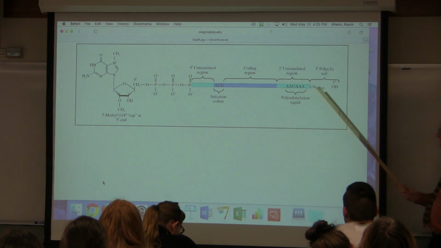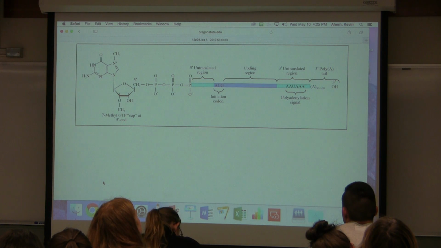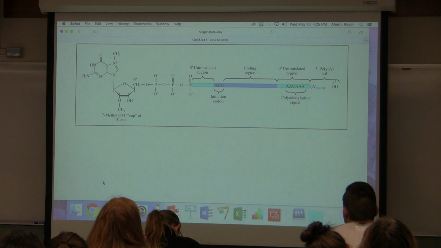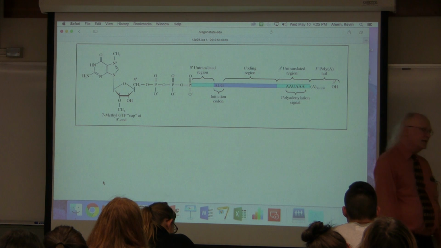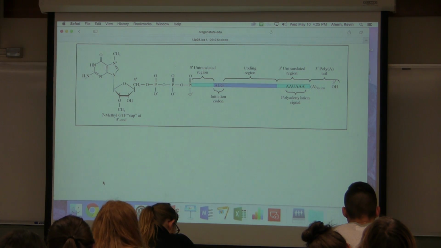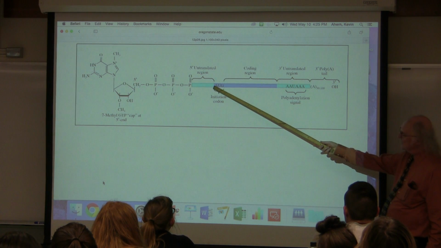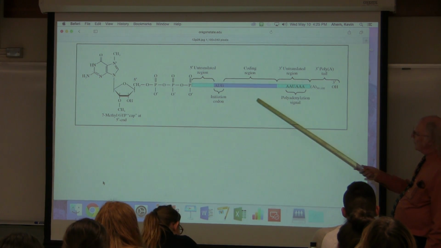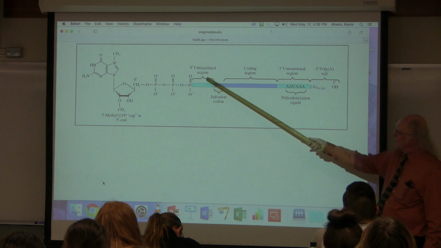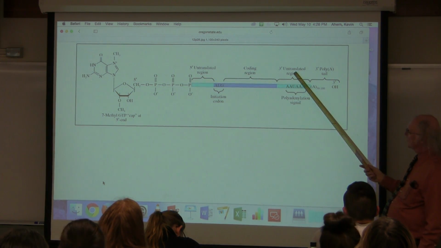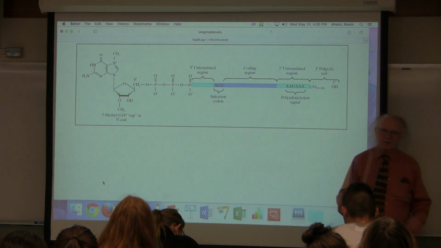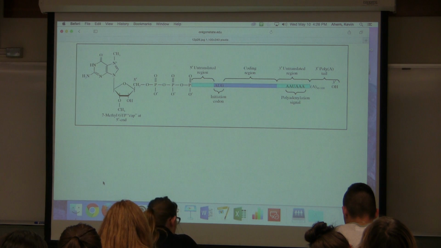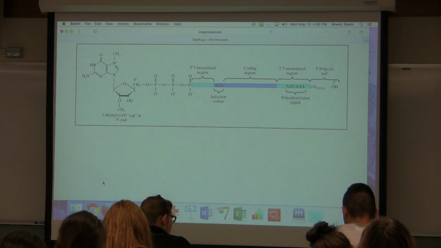Okay? At the 3' end of the eukaryotic messenger RNAs, we have the poly-A tail that I talked about, and that's a stretch of anywhere from 2 to 300, or this is 50 to 100, but up to 2 to 300 poly-A's that can be present on the 3' end of that message. Within there, we have a region that's translated, and we also have a region called the untranslated region on the 5' end and the untranslated region on the 3' end. Now, I show you that to remind you that the AUG is not present on the end of the messenger RNA. It's the same as in prokaryotic cells. It's not present on the end there either.